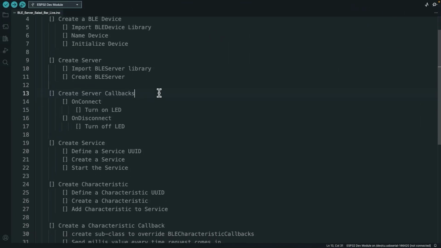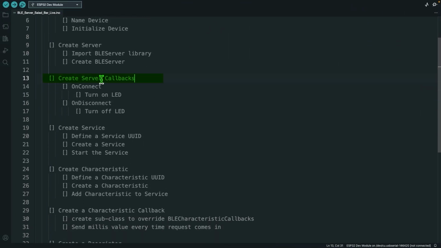Okay, then we are going to make some server callbacks. And this part right here is probably the most confusing part of this whole ordeal, because the callback syntax just looks a little weird if you're not used to seeing it. But once you wrap your head around it, I think you'll be on your road. This library uses lots of callbacks using the same syntax. I'm going to show you how to do that. Hopefully we can figure that out.